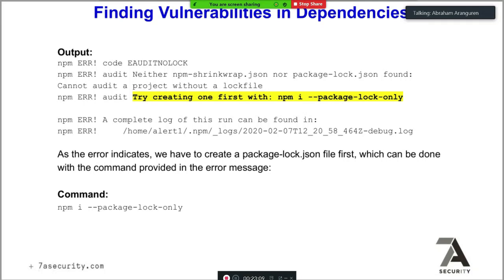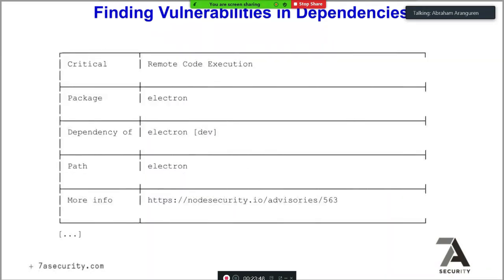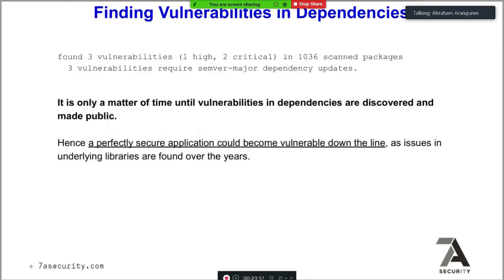So you do this npm i --package-lock-only, and this is an npm command that is going to look into all the dependencies, right? Because first, npm audit is going to look at the vulnerable versions, but first, you need to resolve all the dependencies, because you can have a dependency that has another dependency, right? So this whole tree of dependencies has to be resolved, and this is what this command is going to do. It's going to create a package-lock.json file that npm audit will then use for the audit itself. So basically, you just run this command, and then you run npm audit, and this is going to give you some findings about vulnerable stuff, right? I'll just show this now in the demo in a moment.